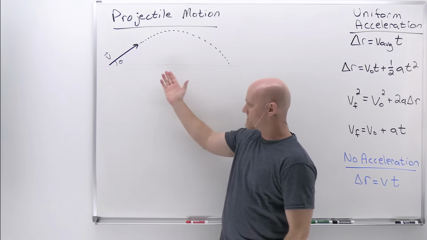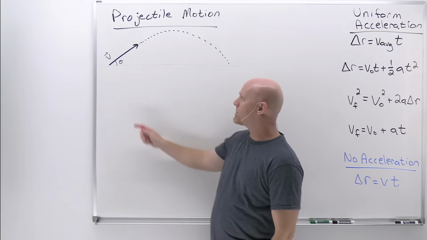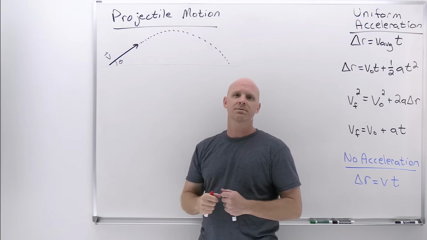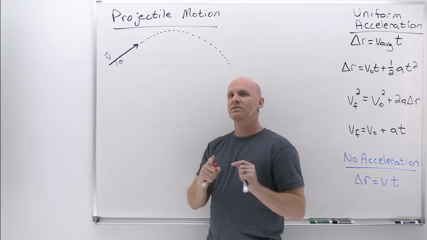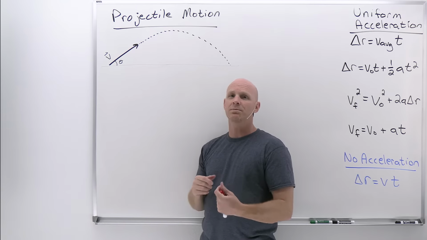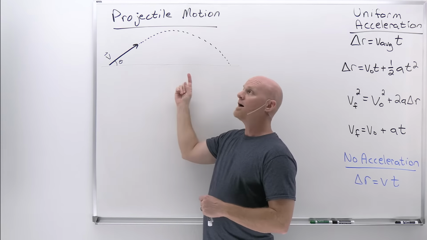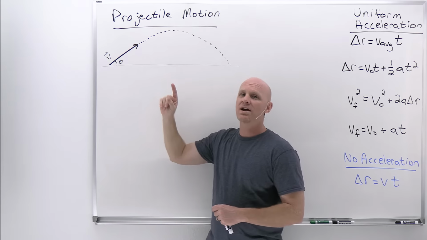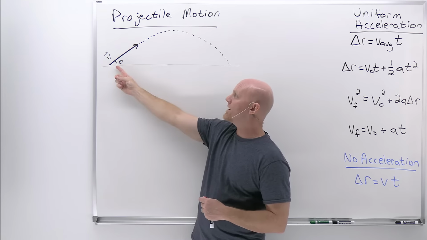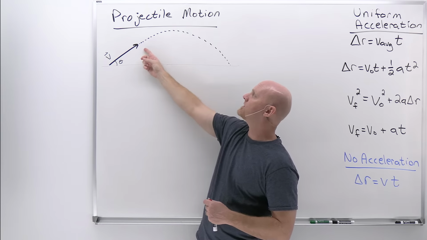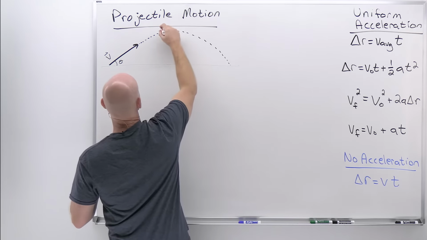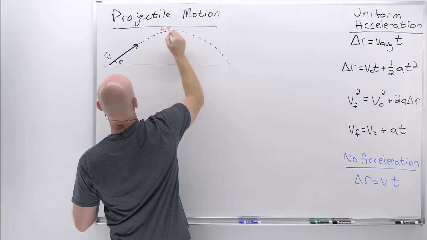All right, so if we take a look at the motion here, there's a couple other things I want you to know. We're going to break up its initial velocity into components, an x component and a y component, the same way we've learned to split vectors up into components. But the big thing to note is that the x velocity is never going to change because there's nothing speeding up or slowing it down in that horizontal dimension. But in the vertical dimension, that velocity is going to change because the acceleration due to gravity operates in the vertical direction, pointing downward. And so on the way up, it's going to slow down the y component of the velocity all the way till it reaches that max height. When it reaches that max height, that y component of the velocity is going to be 0.